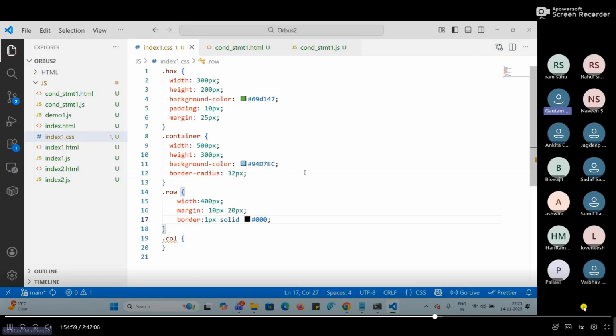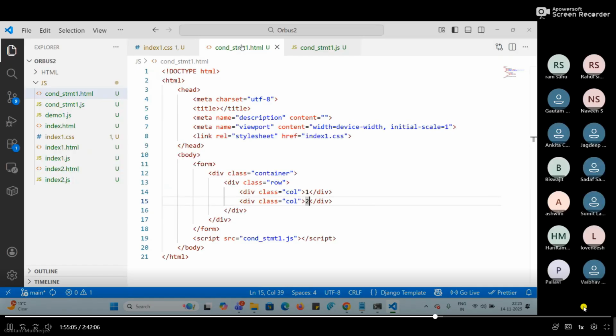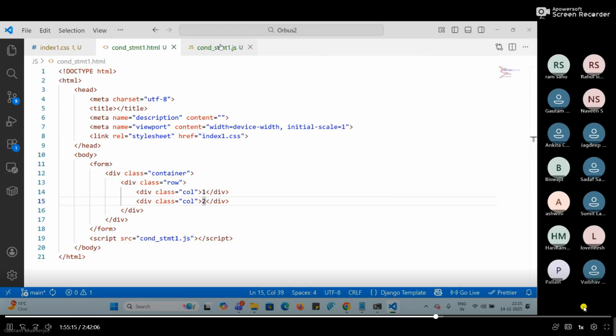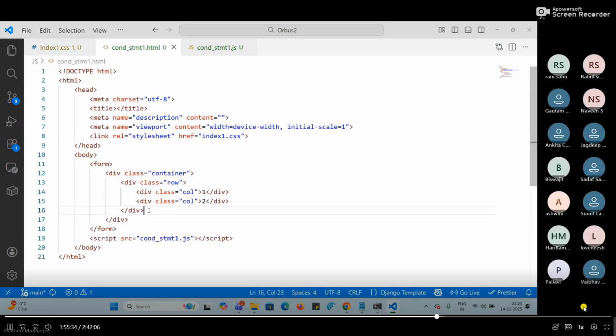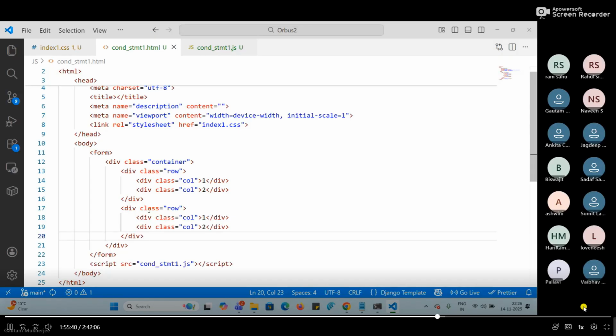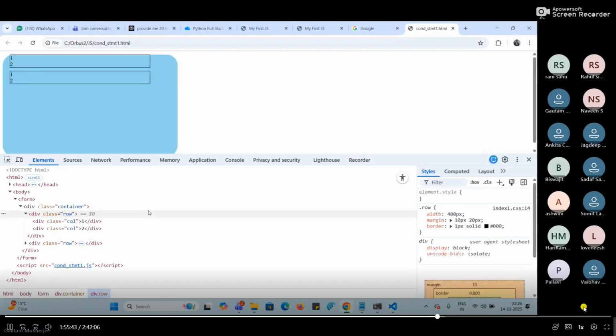Let's use a margin here. Okay. Let me copy this thing one more time. Let's see how it is looking now. Fine.